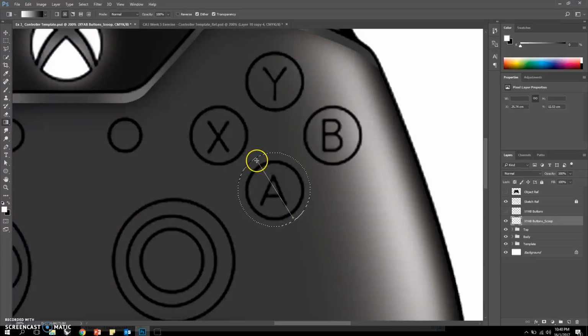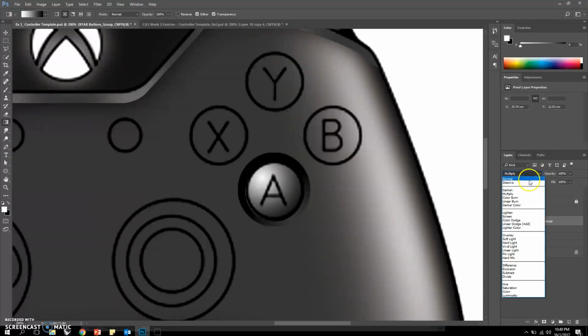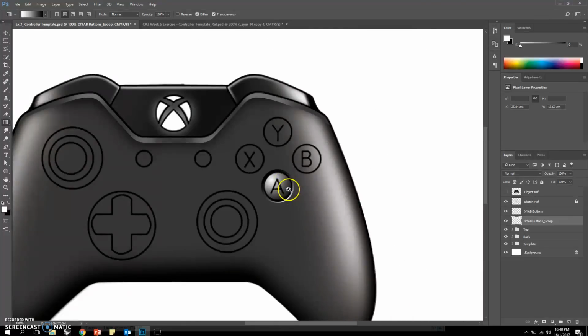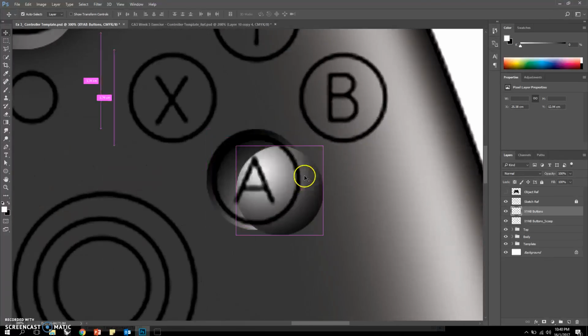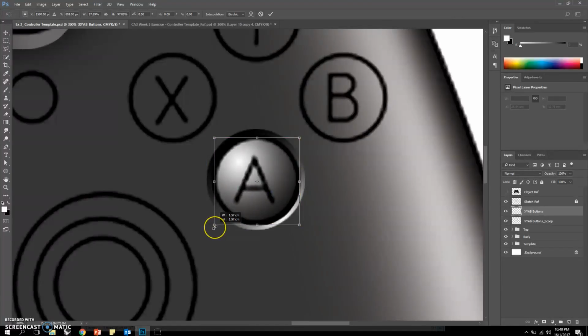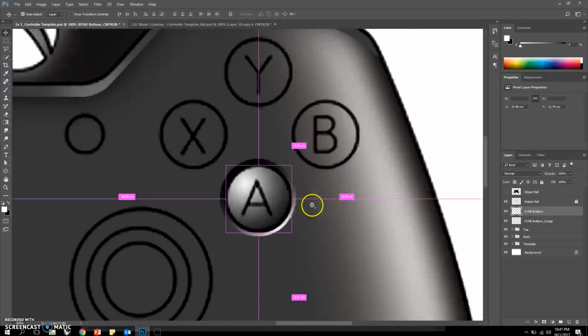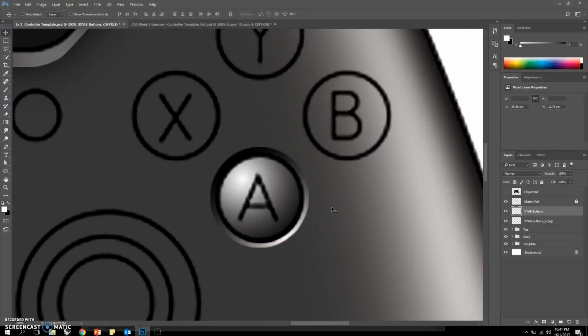Do try, you can always delete. From here, if you multiply, you won't see anything because the highlight will be gone. So you need normal, because you have both of the values from light to dark here. So what we do next is size it up. Now you can actually see the button taking shape. Let me resize so that it can fit inside the sketch. It's just right over there.